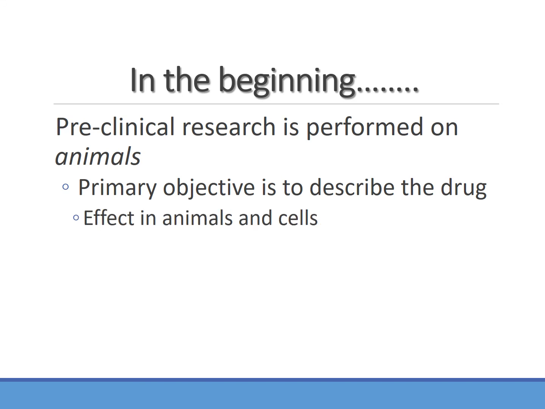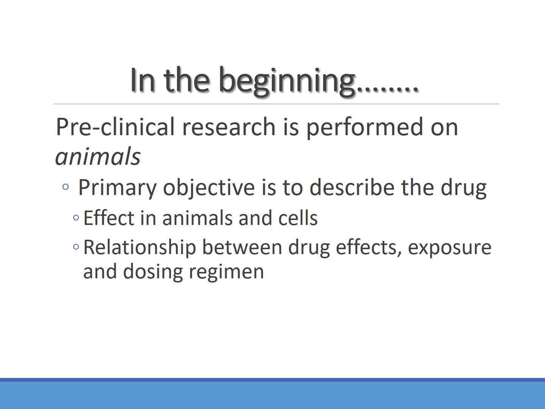So we want to know what happens to the animal as well as the cells. We also want to know what happens when you dose a drug in an animal. What are the effects between the exposure? So how long does that drug stay in the animal's body? How often do you give that medication? Those kinds of things. And one thing that also has to be done in preclinical research is that once the medication is stopped, how long does it take before the drug has completely cleared the animal's body? And any adverse events that we're seeing, are they reversible?